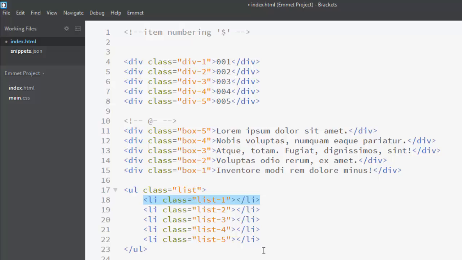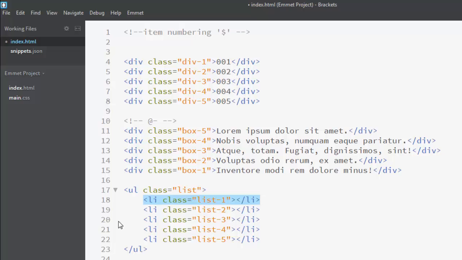Well, you will say I haven't specified my li elements, then how were these li elements created? Well, this is a feature built into Emmet, and it is smart enough to understand what tag to use based on its parent element. Emmet sees that we are using a ul element, so the child element must be an li element.